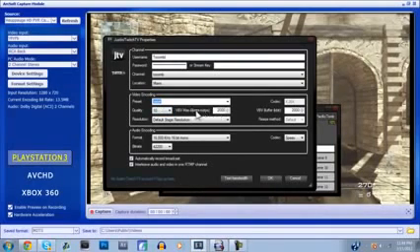I'm going to have my VBV max bitrate at 2000, and I'm also going to have the VBV buffer rate at 2000. I can crank this up to 2500, but it's going to result in a little bit of screen tearing, and that reduces the quality of the stream. So depending on what your connection is, you usually need a 2 up to be able to stream smoothly. If you have more than that, you can put the stream at, maybe 3,000, 4,000.